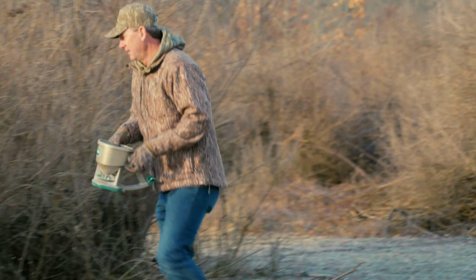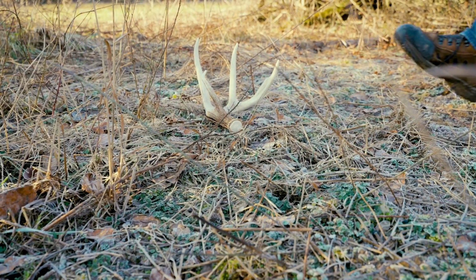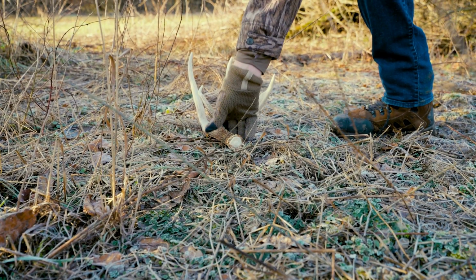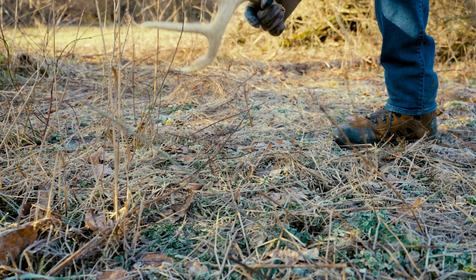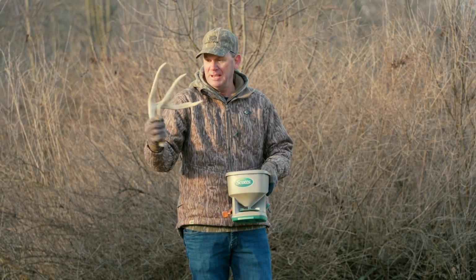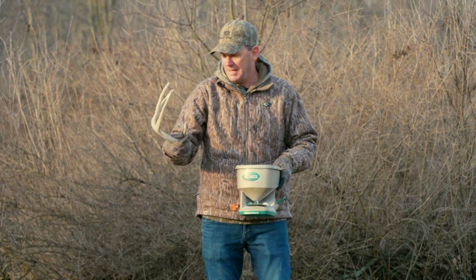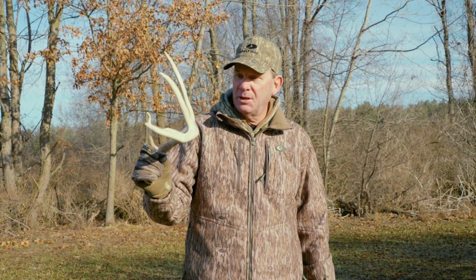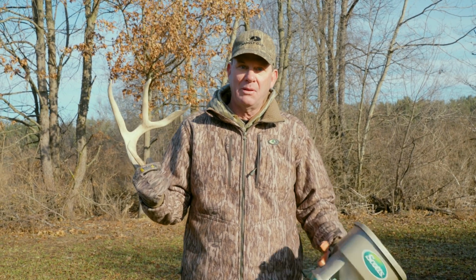Look here. I know this deer right here. This is a really nice up and comer that we've got. That brow tine, he's got that little hook on the end of it. I got a lot of pictures of this deer, so good to see that he made it through. That's fantastic. Got this one all finished up. Found a really good shed of a deer, an up and comer that we know we've got out there. So hopefully we can find the other side.